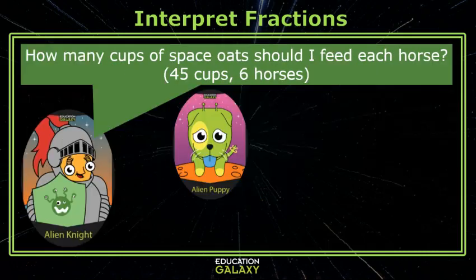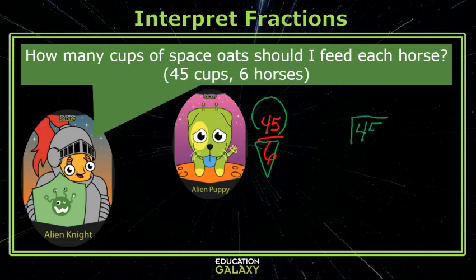That's right. Can you tell me exactly how much each one should get? Sure. It's 45 divided by 6. I use my ice cream cone division to remember how to rewrite it. The ice cream goes in the freezer. So that would be 7. 7 times 6 is 42. And I'm going to write my remainder as a fraction. So my remainder goes on top and the number I'm dividing by goes on bottom. So each one gets 7 3/6 cups.